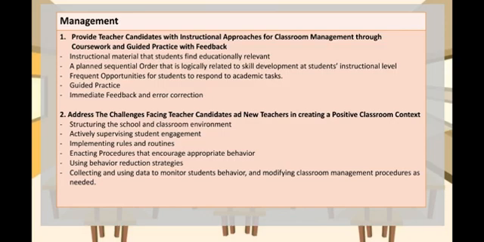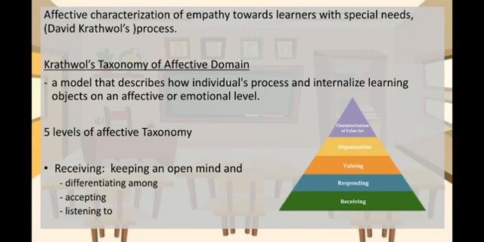Second is to address the challenges facing teacher candidates and new teachers in creating a positive classroom context. We have to structure the school and classroom environment, actively supervise student engagement, implement rules and routines, enact procedures that encourage appropriate behavior, use behavior reduction strategies, collect and use data to monitor students' behavior, and modify classroom management procedures as needed.